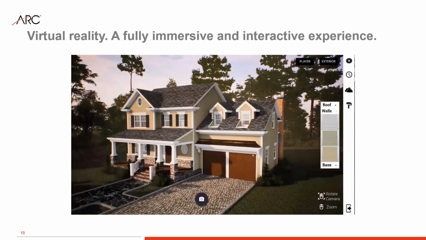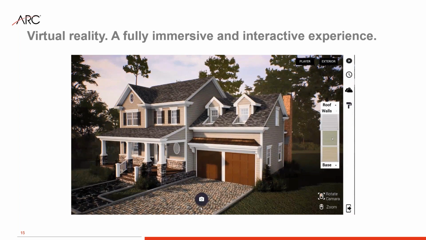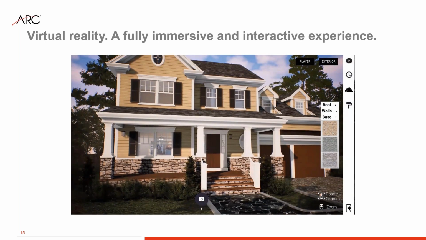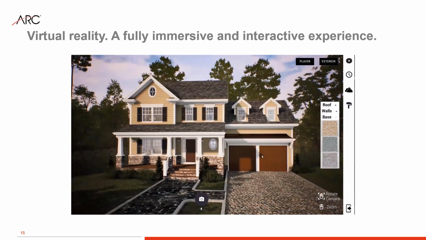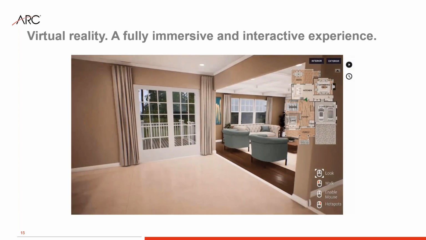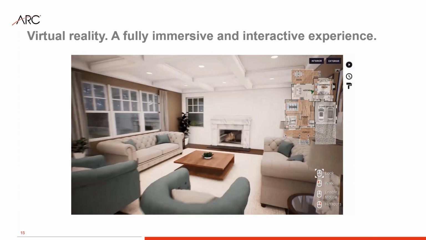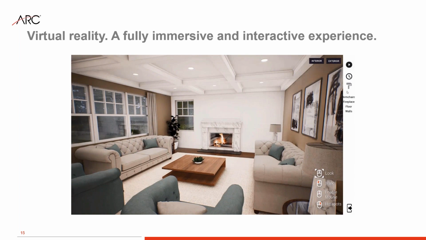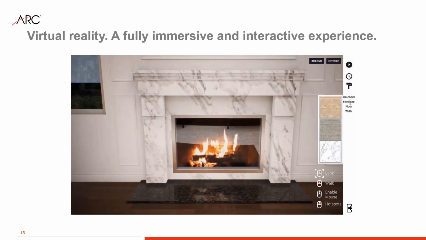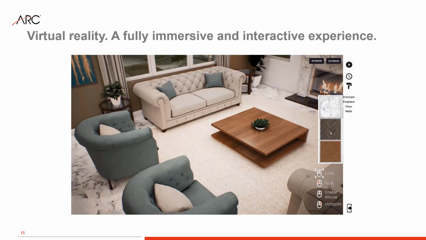Yeah, and that really leads back into the earlier conversation where we can change any kind of the aesthetics, the background, as this example shows a really nice residence with all kinds of different foliage that the builder might want to display. And then getting into the interiors, you can see that really neat little map in the upper right-hand corner. That gives you the ability to go from room to room with easy navigation.